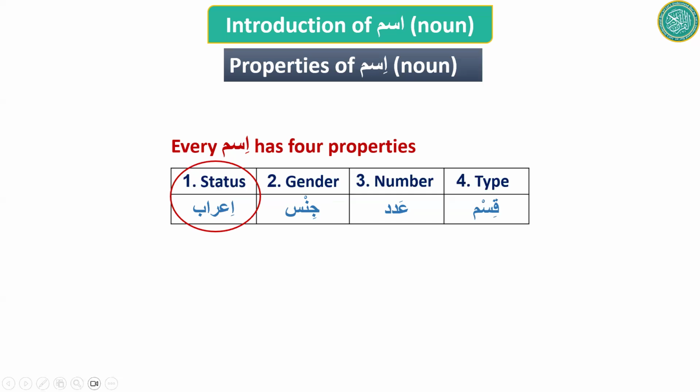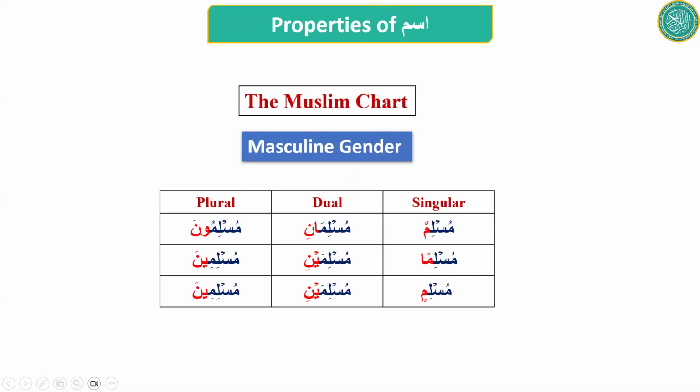Good job. Thank you. So this is a Muslim chart. Muslimun, Musliman, Muslimin, Muslimani, Muslimaini, Muslimaini, Muslimuna, Muslimina, Muslimina. Singular, dual, and plural. There are 3 columns in it. And as you already know, plural does not include 2 in Arabic language. So we have a separate word for dual, for 2. And all these words mean either Muslim or 2 Muslims or more than 2 Muslims, which is the plural here.